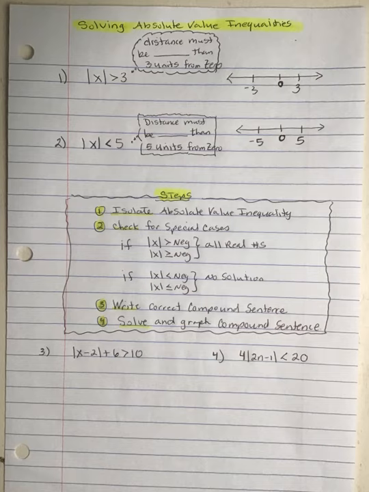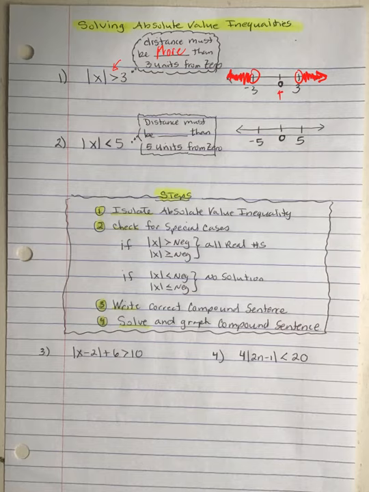So number one is the absolute value is greater than 3. That means you must be more than 3 units from 0. Right? So if you are more than 3 units from 0, where must you be standing? So think about some numbers that are more than 3 units from 0. Well, wouldn't you have to be standing at 4 or 5 or 6 or 7? So aren't all these numbers to the right of 3 more than 3 units from 0? And isn't -4, -5, -6, -7, -8, etc.? Aren't all of these also more than 3 units from 0?